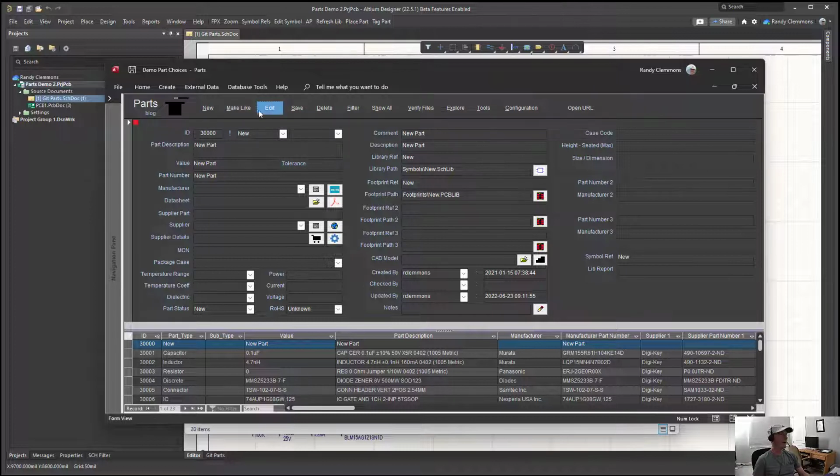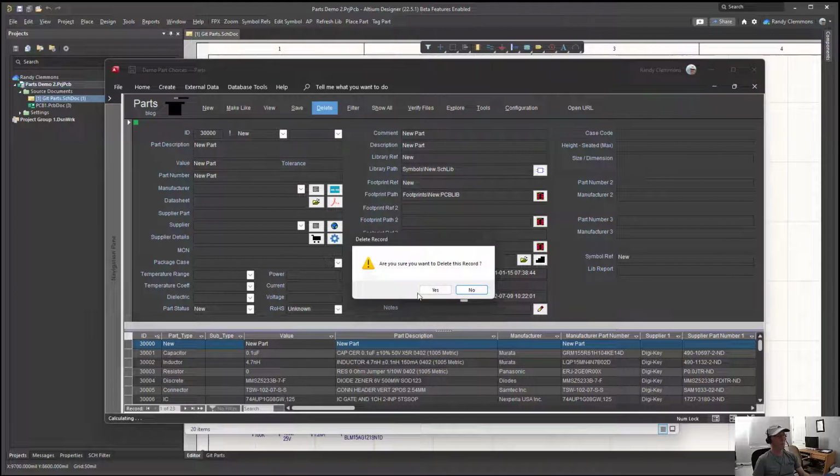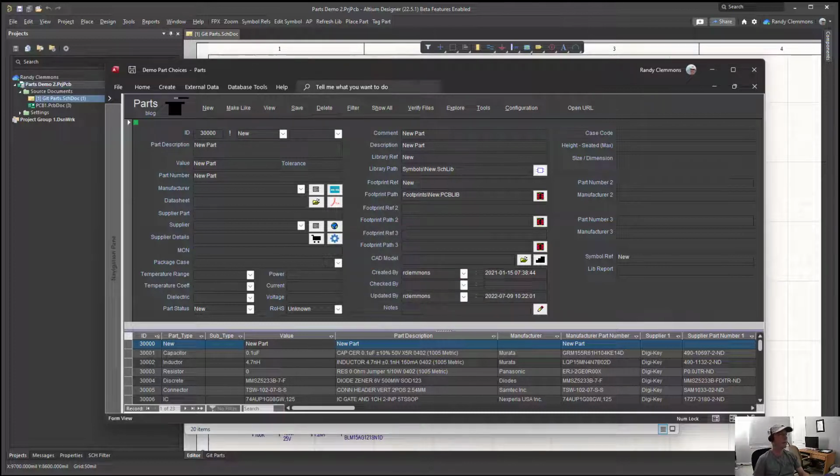Notice when I toggle this, that you see this red square here. That means we're in a view-only mode. We cannot edit the records. So if we type in here, we don't have to worry about accidentally changing a record. If we need to edit the records, we can select the edit button. It should give us a green light letting us know that we can make changes and edit in here. Save is exactly what it looks like. You're just saving any changes you've made to this record. You can delete a record. Also, it's a default to not delete the record, so you'll have to make a little more effort to reach over there and hit yes. Try to keep you from doing something you really don't want to do.